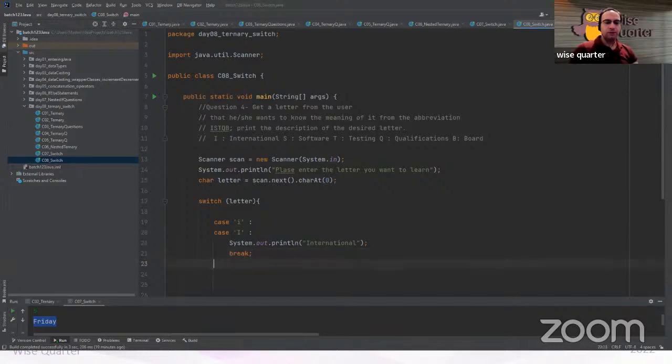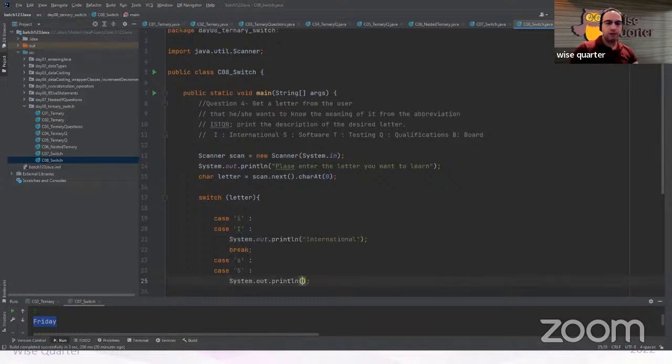Let's continue. For all of them, I will try to do a similar thing. Case s, and for the capital S, I will do the same thing. I will write software. If the user enters a capital or lowercase s, it will print software.